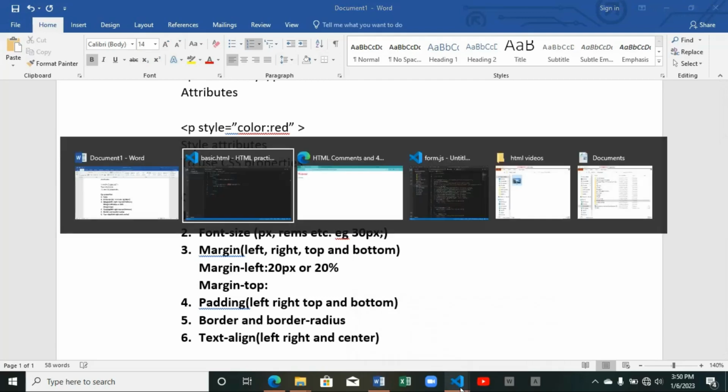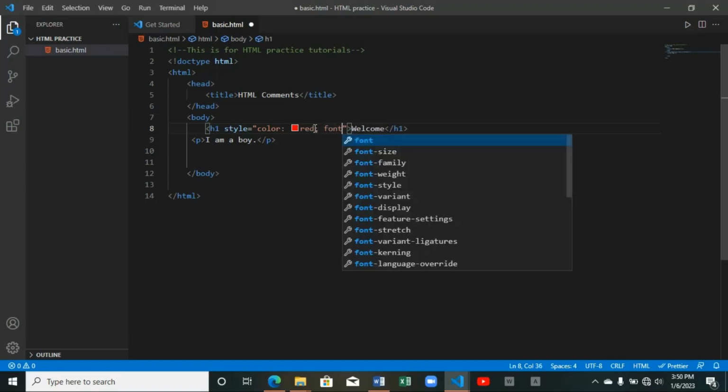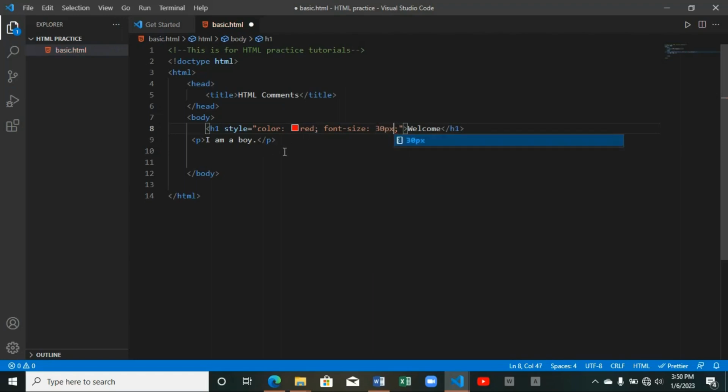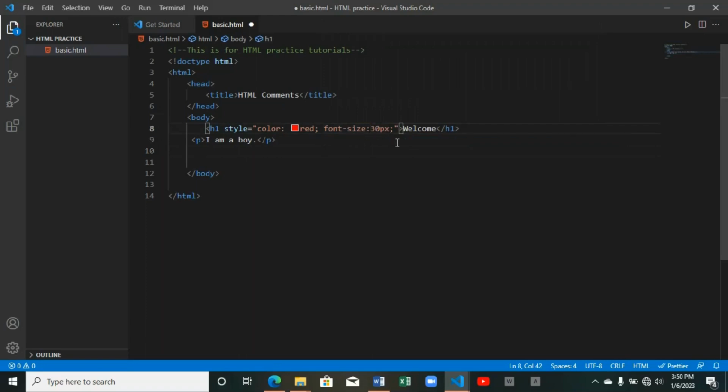Now let's go back to our code and apply those things. Now we have just one property here: color, the property, and the value, and they are separated by the colon. Now I want to add another property, which is going to be font size. To separate them, we make use of the semicolon. So semicolon, then I'm going to add another one, which is font size. As I said, font size could be in pixels or in percent. So I'm just going to set this to 30 pixels. Let me eliminate this space here to make it traceable.